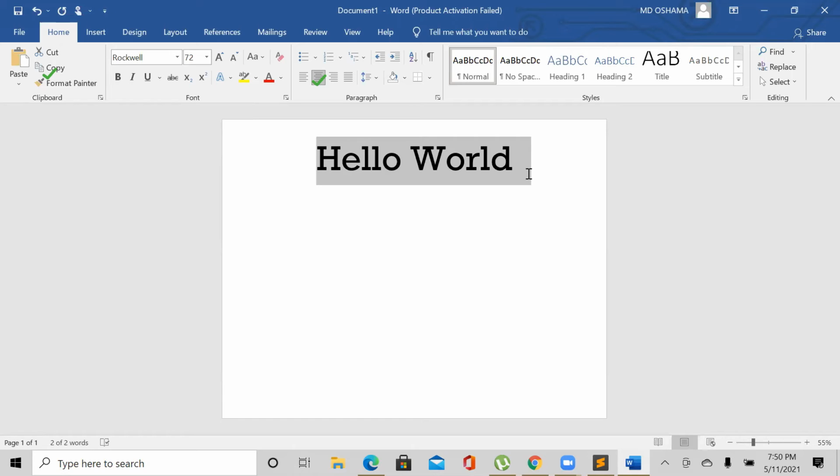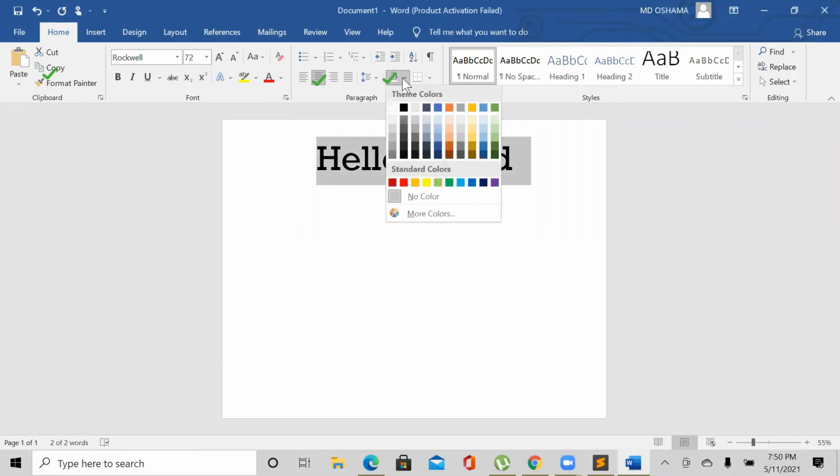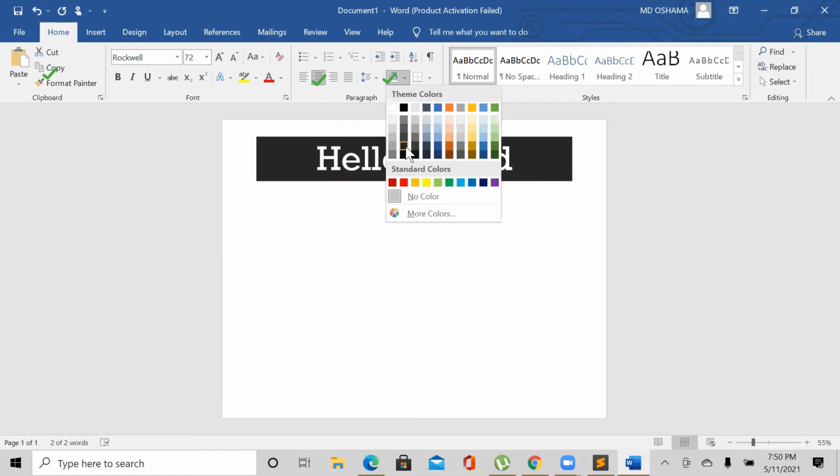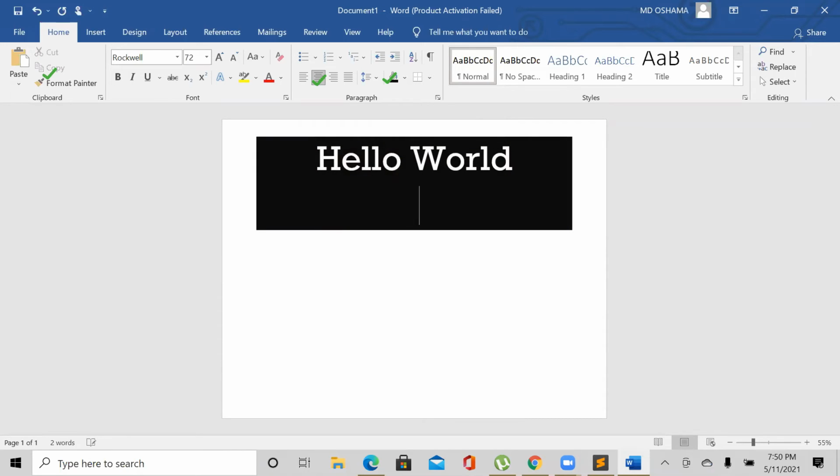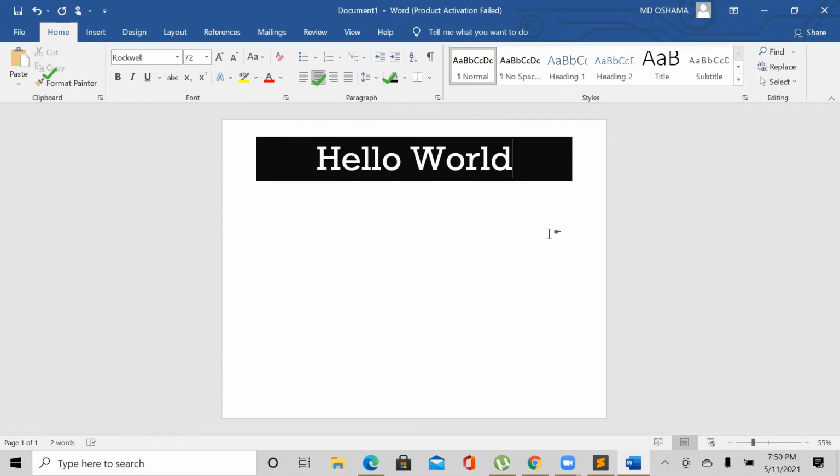After that we will talk about this box, this container. This container simply keeps a background color for our text. Let us see an example. Let me click on this box and select colors from here. You can look at the background color of our text changing. Let me keep it as black. So now our hello world has become black.